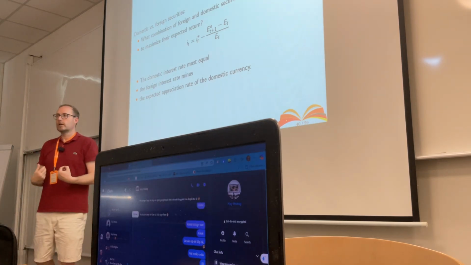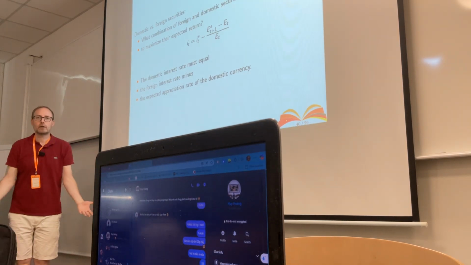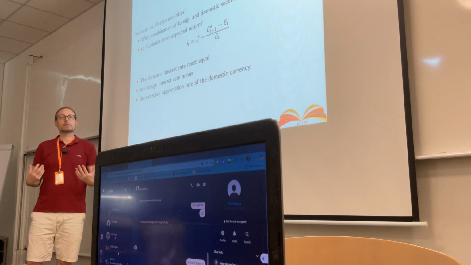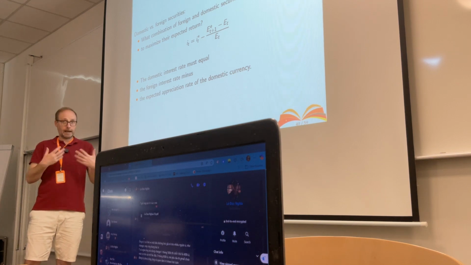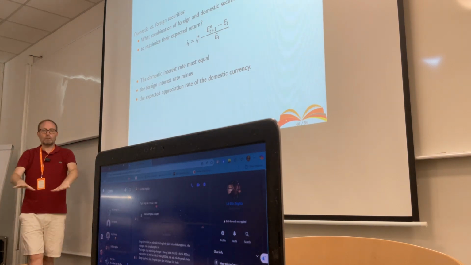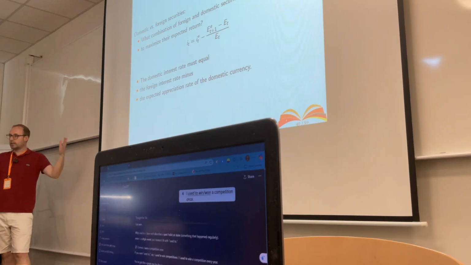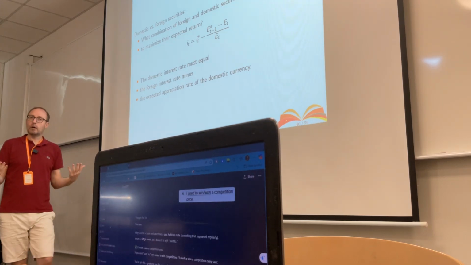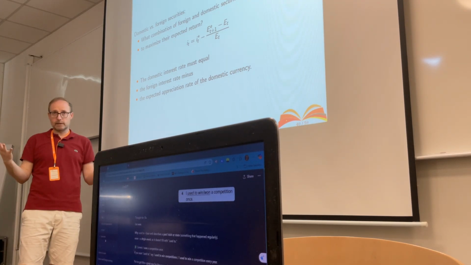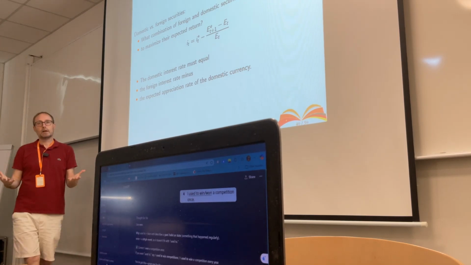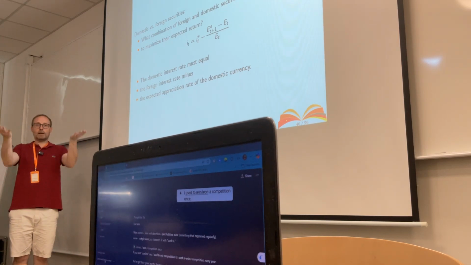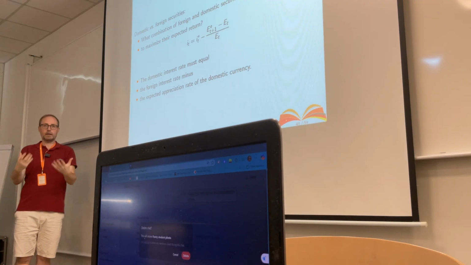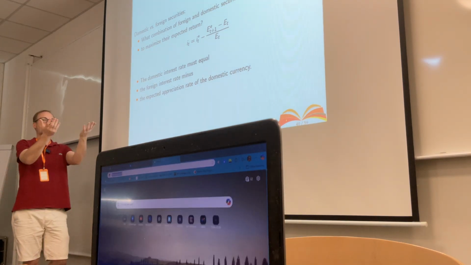So what does this mean for companies? Workers cost less. I'm going to hire more workers. I can produce more. Because inflation has turned out to be higher than expected, I'm seeing a reduction in the marginal cost of production. So I'm going to end up producing more, hiring more workers. Now if we think about this from a macroeconomic perspective, what's happened? We have a surprise inflation, and this surprise inflation boosts production, boosts the economy, reduces unemployment. So this seems like a very good way to help a country out of a recession.